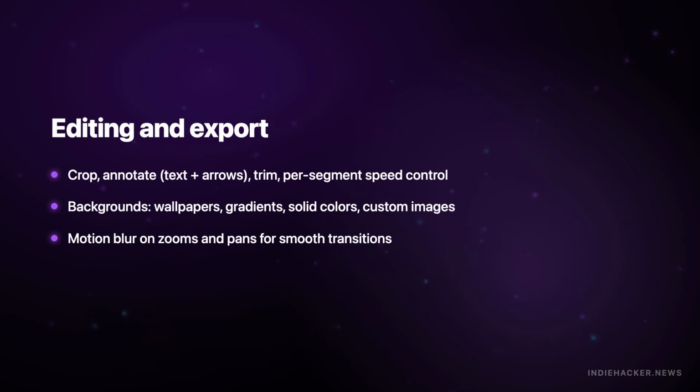And the export options cover multiple aspect ratios and resolutions, so you can record once and export for both a YouTube video and an Instagram reel from the same project. Version 1.2 also added Save As Project, so you can come back to an edit later instead of losing everything when you close the app.